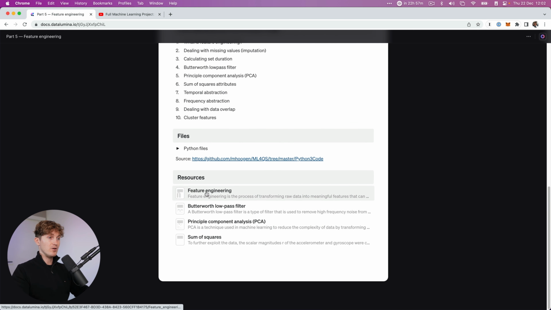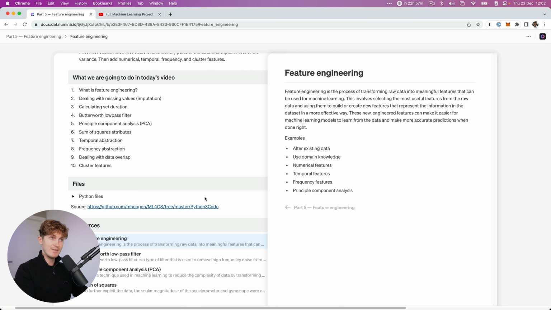To get everyone on the same page, let's start with a quick description of what feature engineering is. This is the process of transforming the raw data into more meaningful, relevant features that we can use for our machine learning models. So we're basically going to look at each of the features currently present in our data, and try to come up with ways to manipulate them, combine them, etc. in a way that creates new features and potentially more information that we can provide to our model.